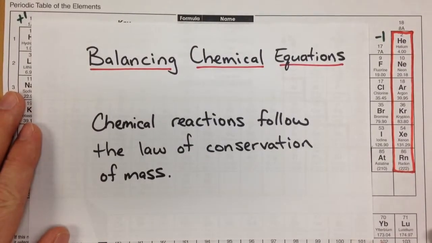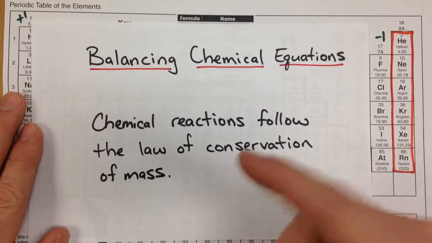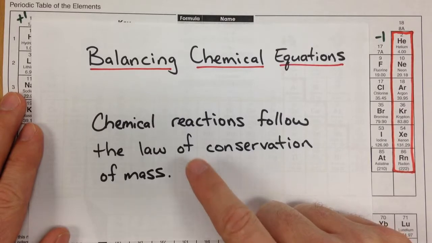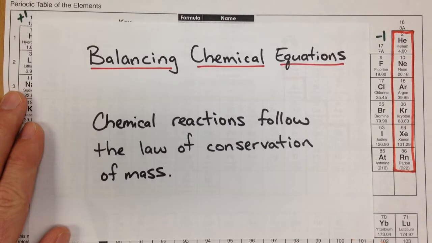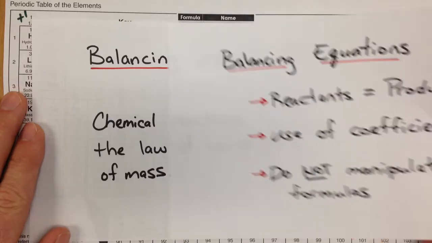Welcome. What we're going to do here today is go through how to balance chemical equations. For this, there is one major point, one reason why we must balance all chemical equations, and that's so that the chemical equation follows the law of conservation of mass. Without balancing the chemical equation, they violate the law of conservation of mass, which throws a big kink in any chemistry experiment or any chemistry work.